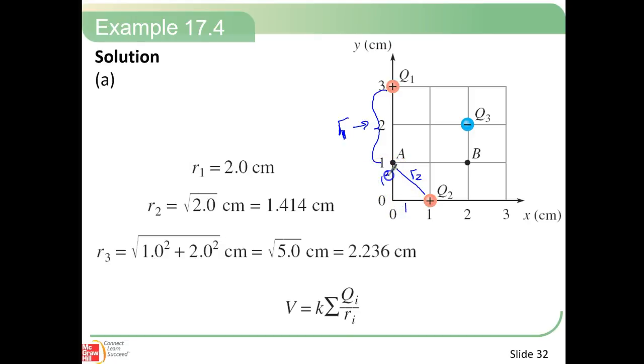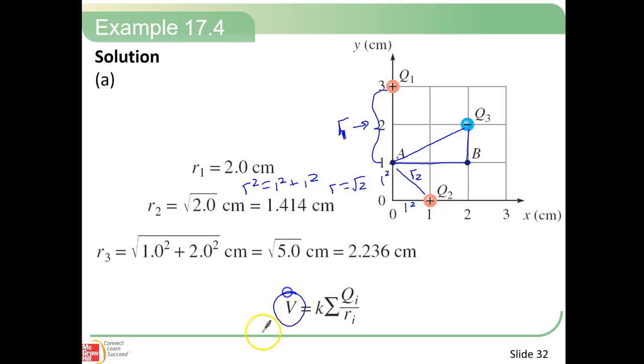and it's because I've got 1 centimeter here and 1 centimeter here, so 1 squared plus 1 squared is 2, and then I would just use R squared is equal to 1 squared plus 1 squared, so that's 2. That's where you end up with R is equal to the square root of 2, and that's 1.414. And then finally we have the position change from here to here, so we're going to do 1 in the vertical and 2 in the horizontal, and we want to know this line, so that's 1 squared plus 2 squared, so square root of 5, and that gives us 2.236.